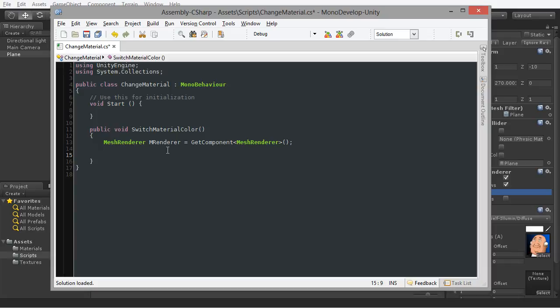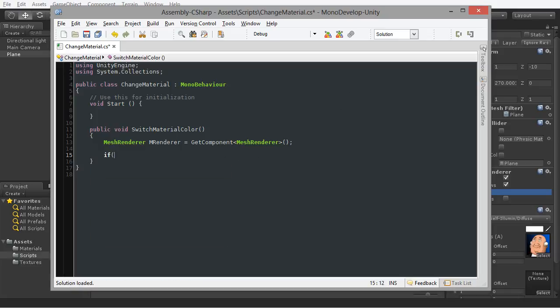If the material color is white, then we want to switch that over to red, and if it is red, then we want to switch back to white. So this function SwitchMaterialColor is going to be called to alternate the material color between red and white.